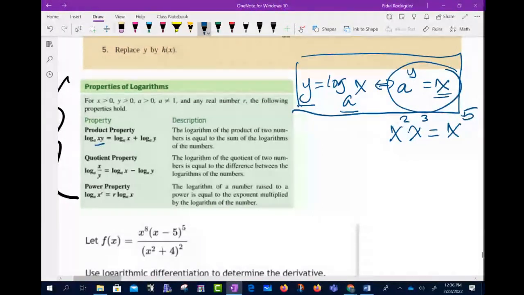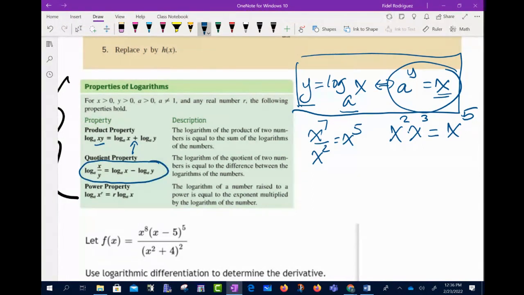I want you to notice something here. See how that x and y are being multiplied? What are we doing with them right there? Oh, we're adding them, right? If you think about something like x to the seventh over x squared, would y'all agree with me that that's x to the power 5? Because when you're dividing exponents, you subtract them, right? So look, when I'm dividing my log expressions, I'm subtracting them, right? Because that's what, in essence, I do with my exponents. So I just want to remind you of some of those rules, because that's what I'm basically going to be using to do these problems here, okay?